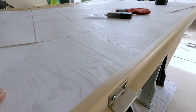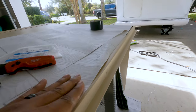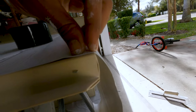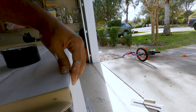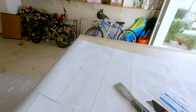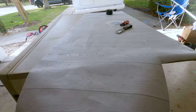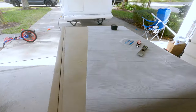Since these aren't necessarily straight, what I've been doing is just overlapping it, and then I'll trim it down after. You go the length and go over the side here, and then I'll end up just cutting along this line. I'll use the tape to hold it in place, or sometimes my wife Erica comes out and helps me. But the biggest thing, if you're going to go the width of this, is to make sure that the piece you roll before you cut it, don't make the mistake that I made. Before you cut it, just make sure that the two pieces are lined up, and then make your cut, and it'll make your life a little easier.